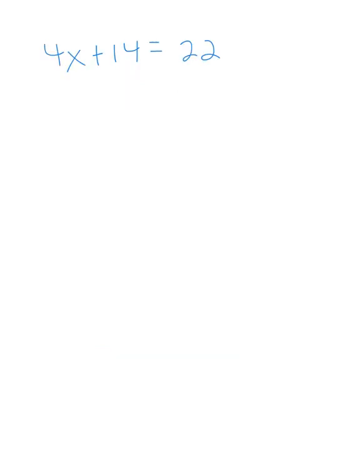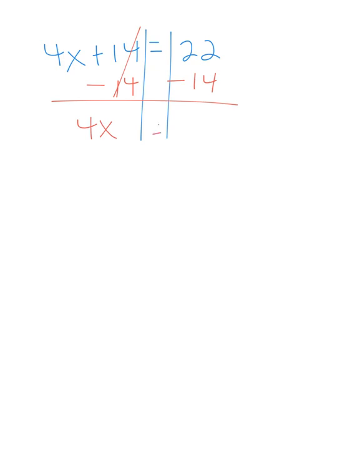4x plus 14 is 22. So go ahead and pause this, solve it, turn this back on, follow along, see if you get the answer. I'm going to go ahead and do my little bars down there, subtract 14 from both sides. Why are we subtracting first? We're subtracting first because you do the inverse operations and you undo the adding and subtracting first, and then you undo the multiplying and dividing second. It's opposite of the order of operations.